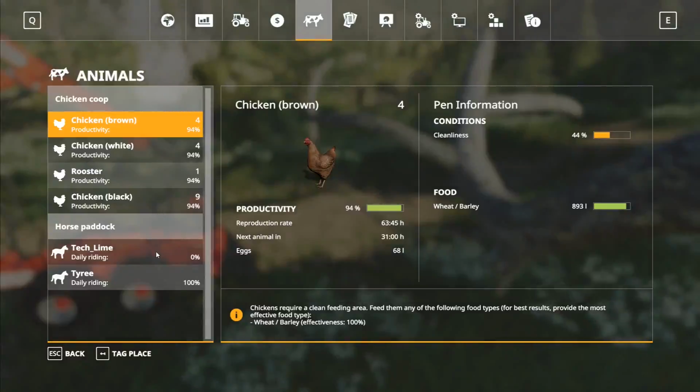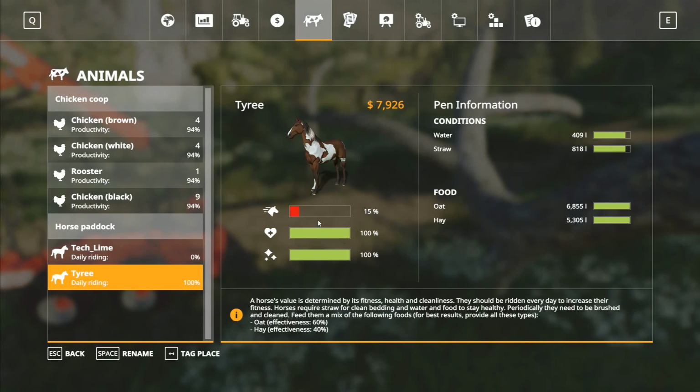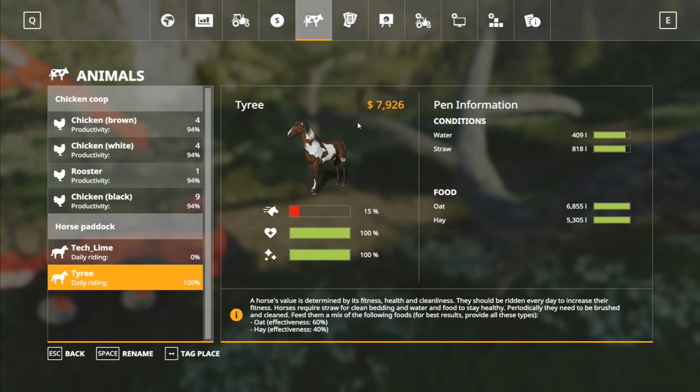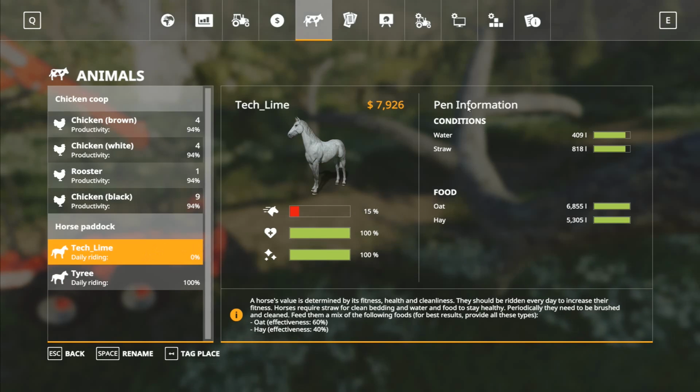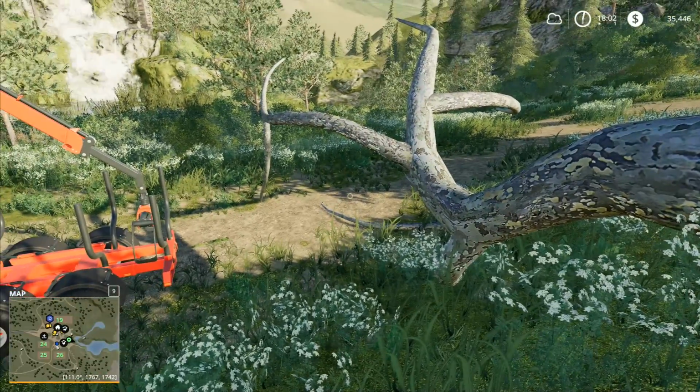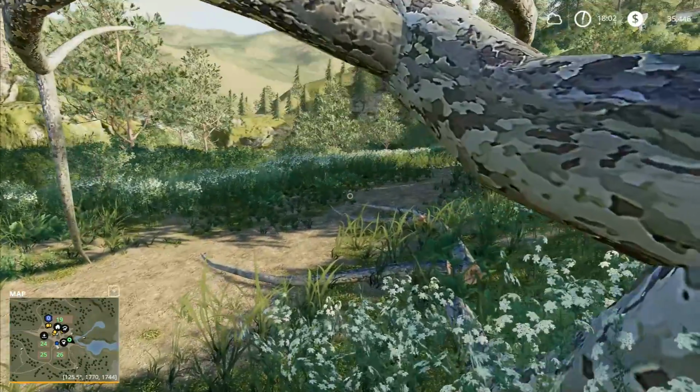So, what we've got at the moment is Tyree has got 100% daily riding, and his conditioning and everything is all the way up to maximum. Tech Lime over here has 0% riding, and they are both on the same value at the moment. I'm thinking at midnight that is going to change, and the relative values are going to alter.